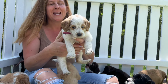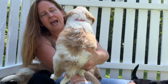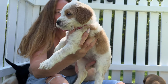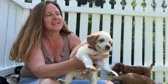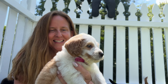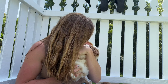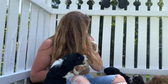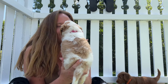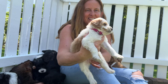And now we have Pink Band Girl, who's been waiting for her turn. And she also has these beautiful caramel parti markings going on either side of her body. She has them on both sides of her face. And then I just want to point out her little half joker smile. You can see that little half smile marking. She only has it on one side of her mouth, which is very unique, right? You guys all have unique markings. Yes, my sweet girl. So in addition to their incredible temperaments, they're so stunning too, right, baby? Hot pink is how she is going to be listed under her picture with her little joker stash.